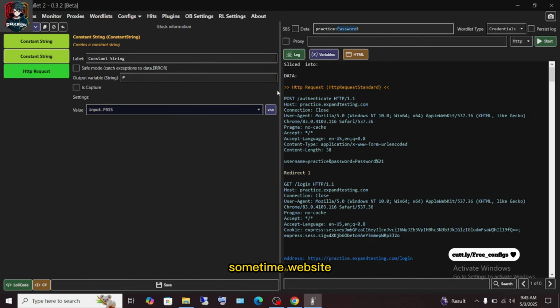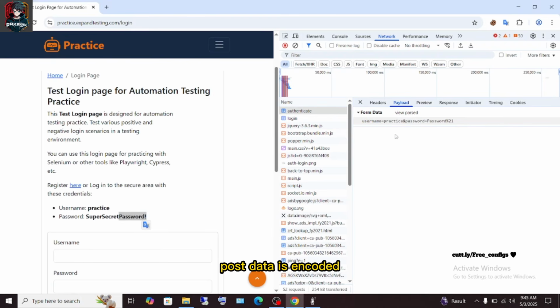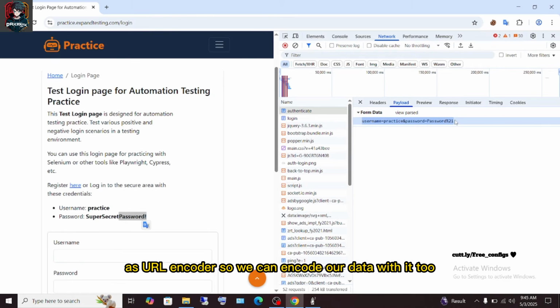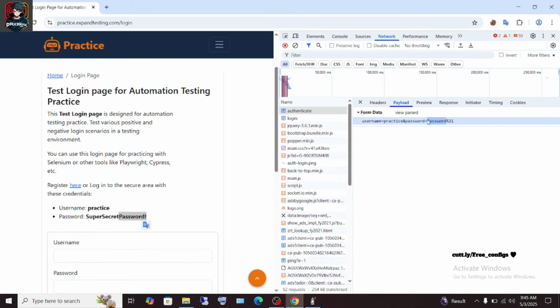Sometimes website post data is encoded as URL encoded, so we can encode our data with it too. So as you can see, our password is URL encoded.